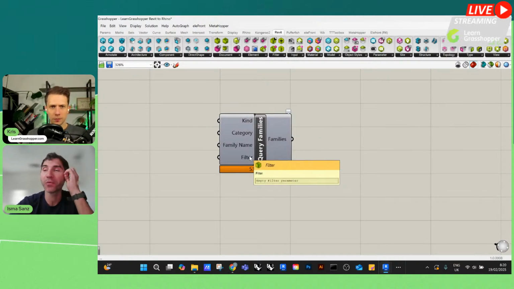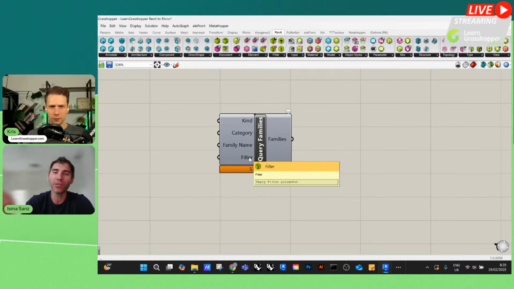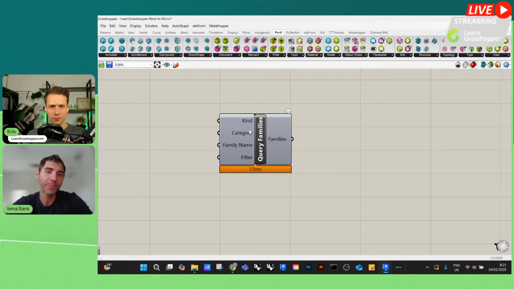Filters are very useful when you want to extract something specifically from Revit, so that you can think about Revit as a database again. The way databases work, to be efficient, is that you know exactly what you're looking for, so you don't have to iterate through all the data. So they're actually faster. The filter input works a little bit like that. If you know exactly what you're looking for, you can just go for it using filters, for example. So the process is going to be much faster.